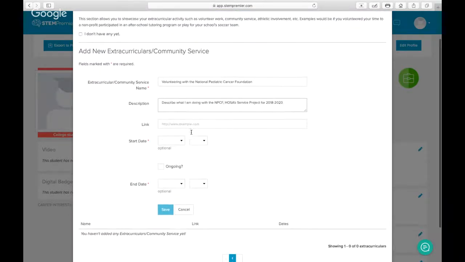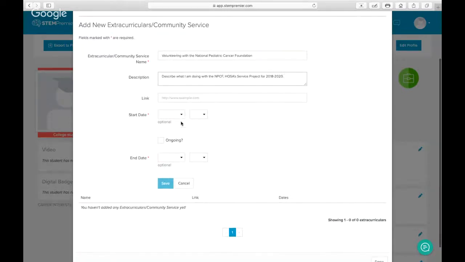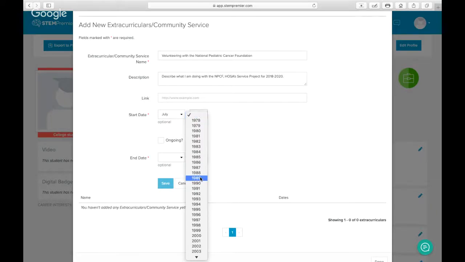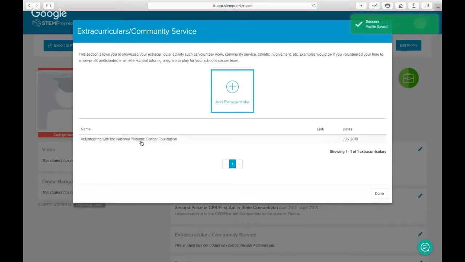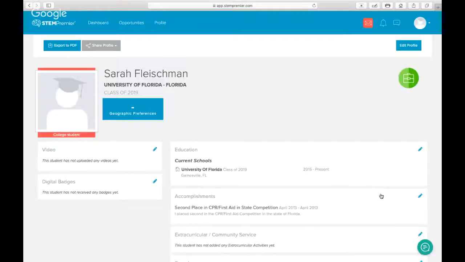You can add a link if you have a link for that. And then you're going to put the start date. So we'll put July 2018. And it is ongoing, right? So then you will save this. And as you can see, this has been added to your extracurricular community service.